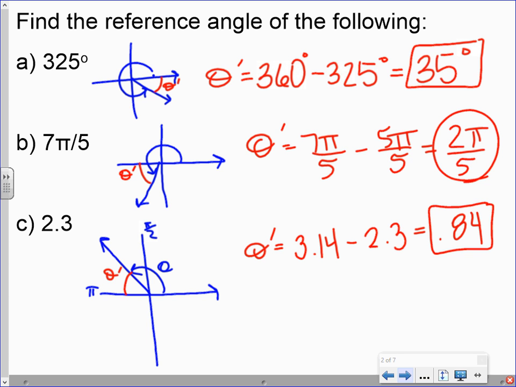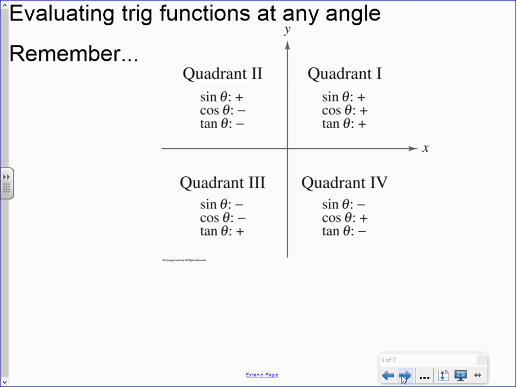All right, let's talk about when we have a coordinate. Okay. I have a picture drawn for you here. Oh, before we do that, sorry, I forgot about the slide. I just want us to recall again, all students take calculus. If we're talking about our 3 major trig functions, they are all positive in the first. Only sine is positive in the second. Only tangent is positive in the third. And only cosine is positive in the fourth. Obviously the reciprocal functions will be related to those 3 major trig functions. But of the 3, the ASTC can help you remember who was positive in which quadrant.